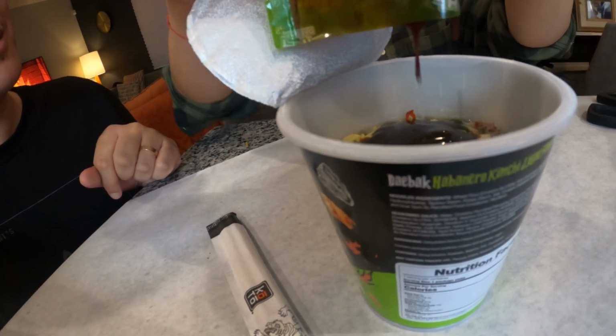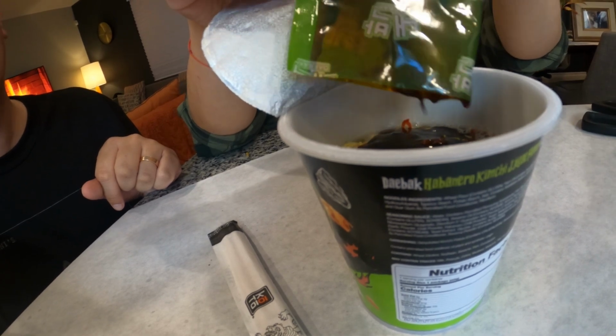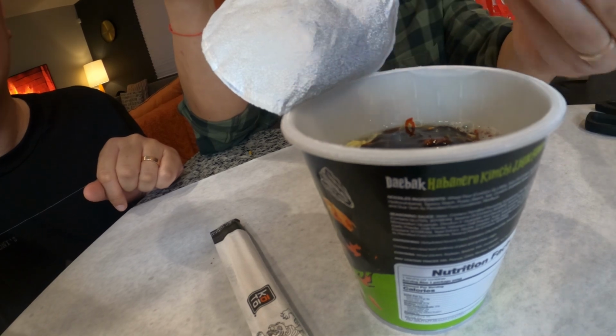Oh, she was a little bit more liquid than the other one. The ghost pepper was very viscous. This one just came out, so they want you to get every single ounce out of the bag onto this.